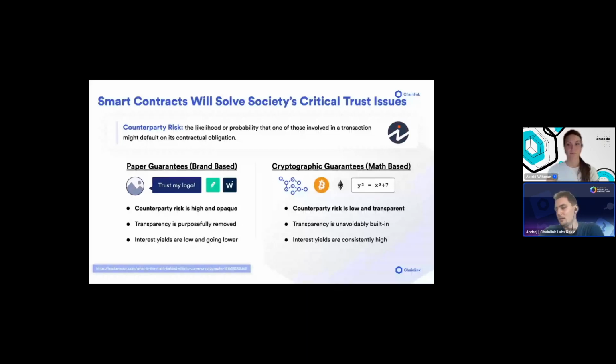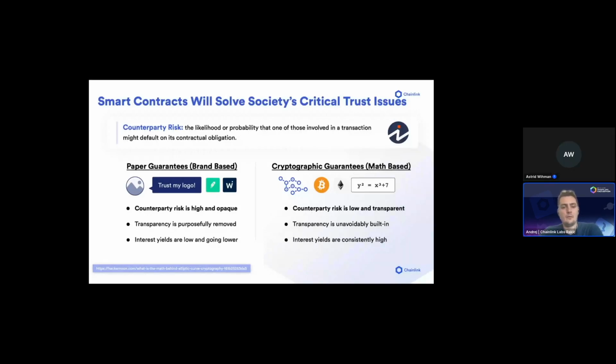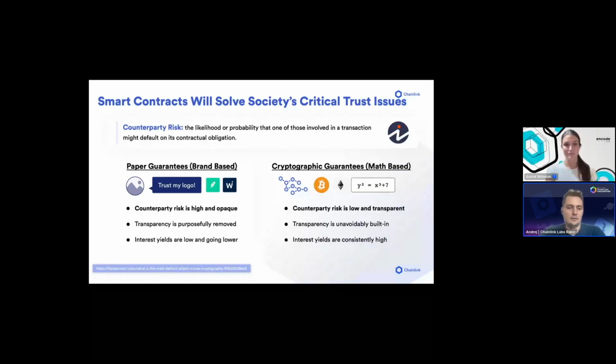That means that, 24/7, no one can change the rules of the game, so you don't need to trust anyone, rather the logic in the code itself, which is completely different from the situation we currently have in the mainstream, where we are relying on trust with traditional agreements. So you either trust a brand or a logo or some paper guarantees, whatever. With smart contracts, you don't need to trust anyone because they rely on cryptography and blockchain as underlying technologies.